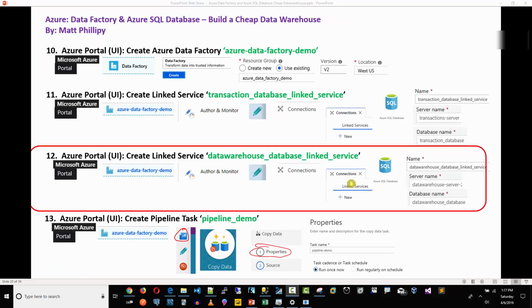Step 12, we're going to do the exact same thing that we did in the previous step except for the data warehouse database. However, let me apologize. There's a step in here that I don't have in this slide, and you need to pay very good attention here, because right now it's likely that the Azure Data Factory won't be able to communicate to this server because we didn't set the firewall setting for the data warehouse server. So we're going to do that first, and then we'll set up the service. So pay close attention to this next step.